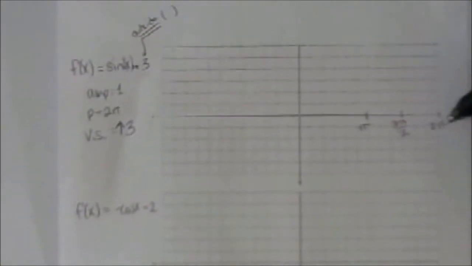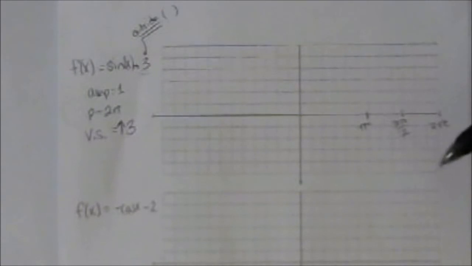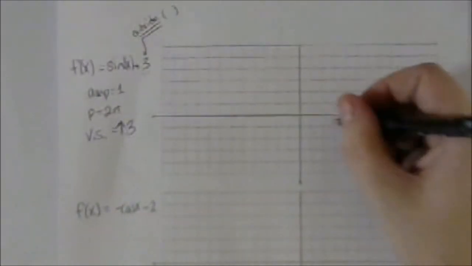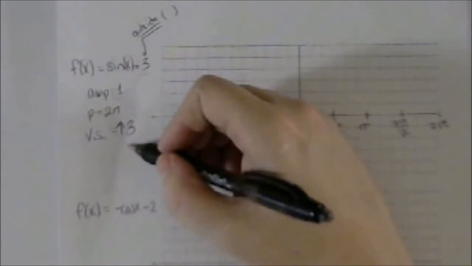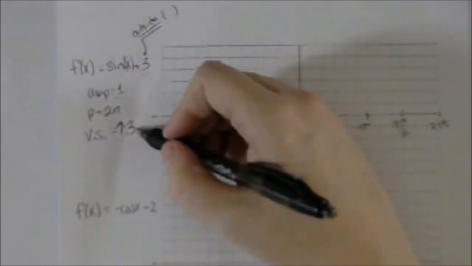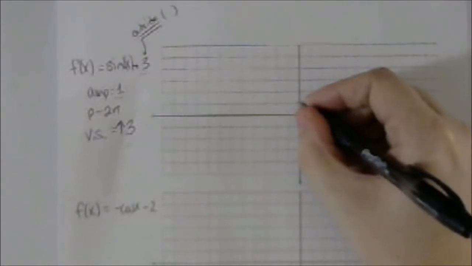Keep in mind, if you're going to be using a period of 2 pi, I did provide graphing paper that's already labeled to 2 pi. These blank graphs are better used when your problems have varying periods and you need to change the picture to suit that. When you're graphing your y-axis, you want to plan ahead. If my amp is 1 and I add 3, I'm looking at a new maximum of 4. I'm going to need to make sure that my y-axis reaches 4.